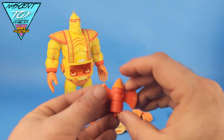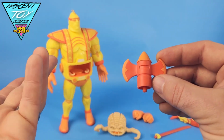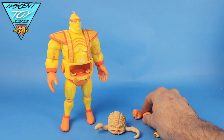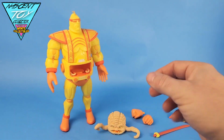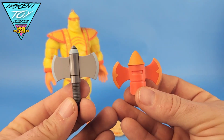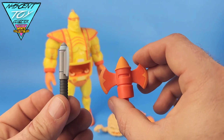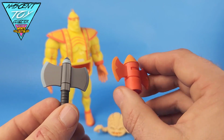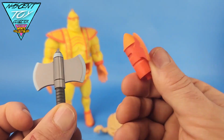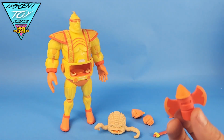Then we also have the axe hand, which I will note, none of this is ever used in the game, though. He just shoots lasers out of his eyes, right? And shoots his hand off at you. Well, there's a fist that I guess you could say is being shot off. But yeah, the axe is very similar indeed to the NECA axe. You can see there, coloration, of course, is different. And the overall shape is different and everything. The NECA one might be slightly more detailed. It is from the cartoon, and he never actually uses this in the video game. So these are interesting inclusions by the crew at Loyal Subjects.